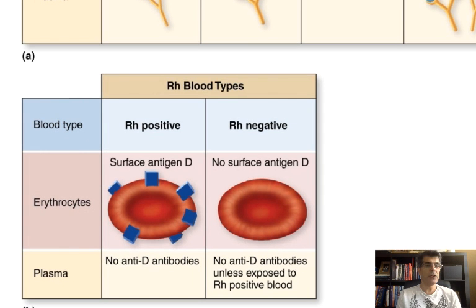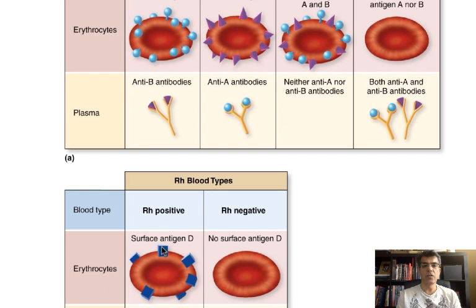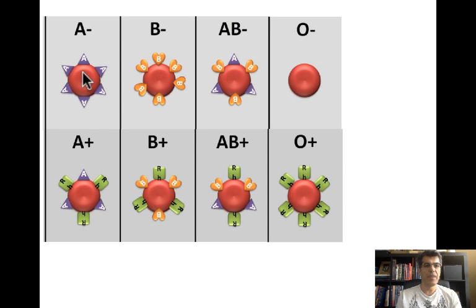For instance, there is another type of glycoprotein on top of the RBC, and that is called antigen D, just like this one. If you're blood type A, that means you have antigen A, which is glycoprotein A, and antigen D, we call you blood type A positive. Let's say this is someone's RBC. If you do have A, we call you blood type A. If you have RH, I call you positive. If you don't have RH, just like this one, I'll call you negative. So being negative or positive depends on whether you have RH or you don't.